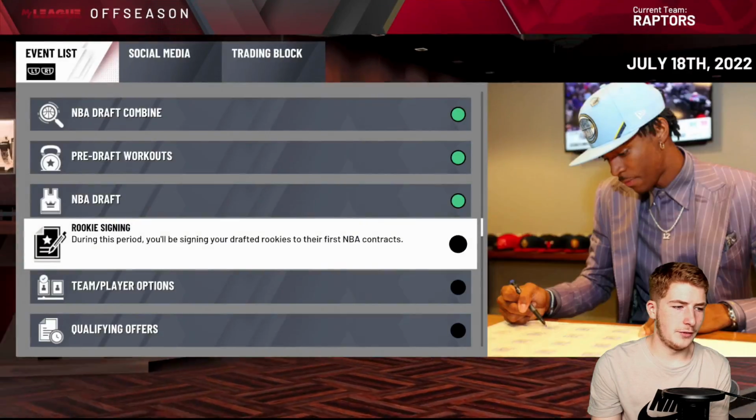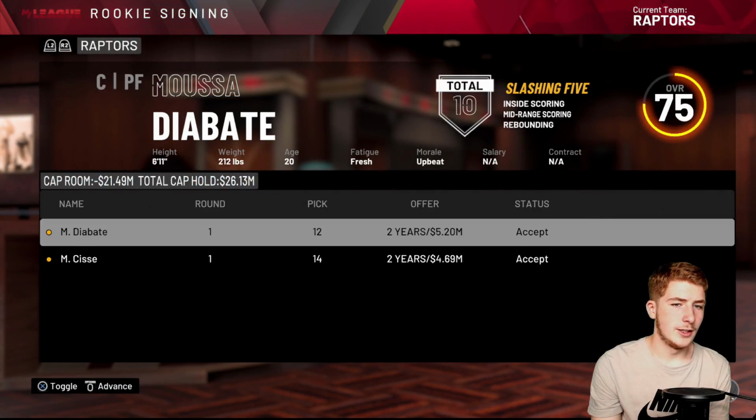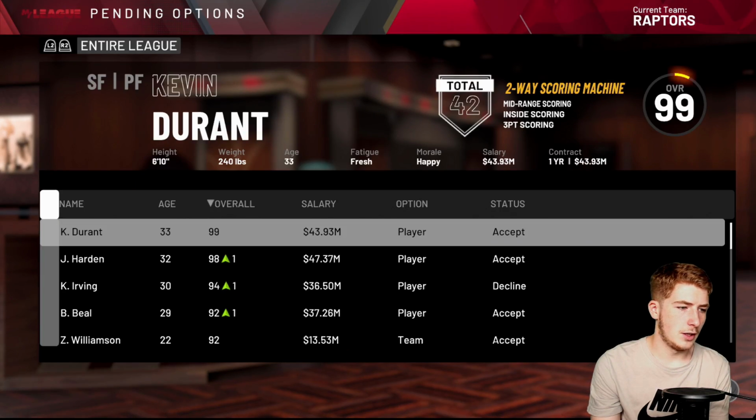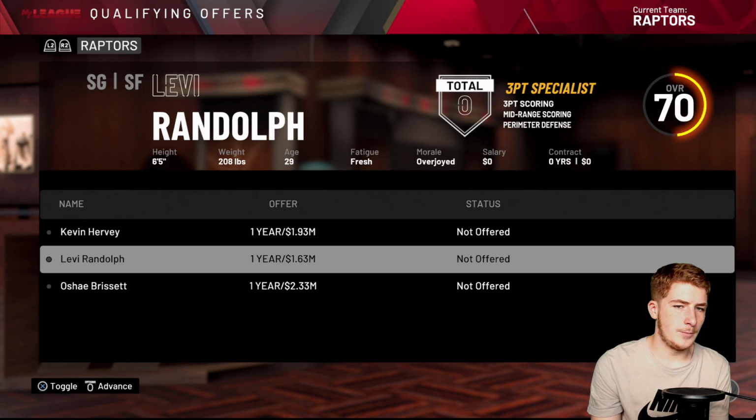Maybe they'll have some decent trade value. We can come back to that 76ers trade. 75 and 77 might be able to help us out. And then we're gonna accept all of these. Then qualifying offers, we're not gonna worry about any of those guys, of course.